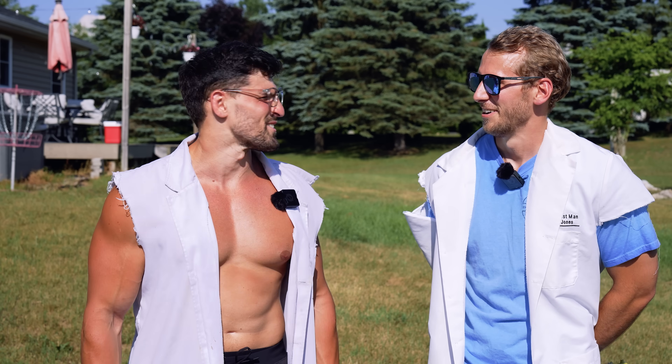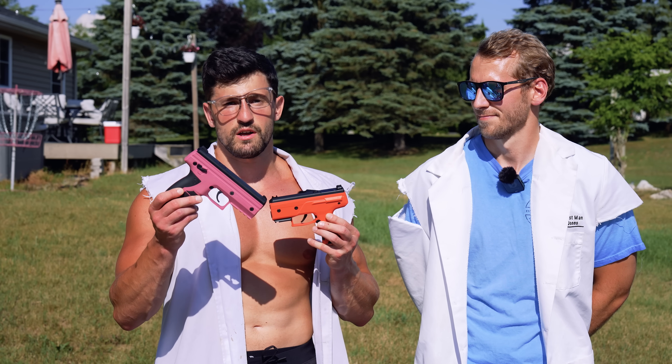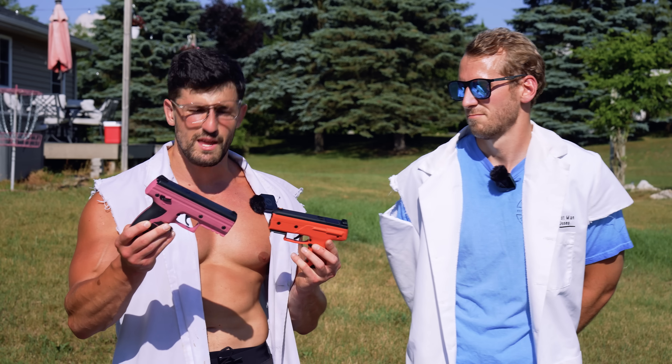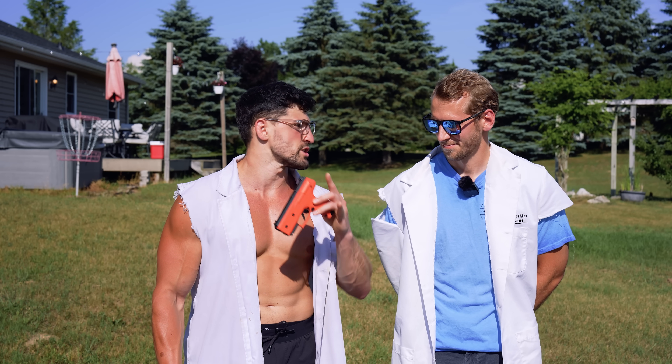Now let's talk about what we're doing today. The Burna CL — it is a compact launcher. This is the first Burna I ever got shot with. Look at the size difference; it could fit in your pocket. The crazy thing is, this shoots a 0.61 caliber round. Almost every less lethal I've tried up to this point shoots 0.68 caliber, so it's smaller, and I think that's what causes it to have higher energy transfer — higher joules, higher velocity.